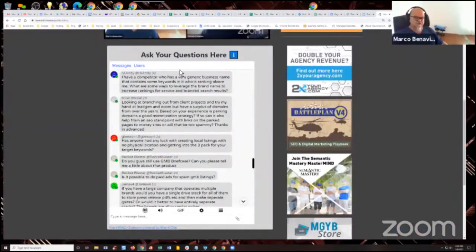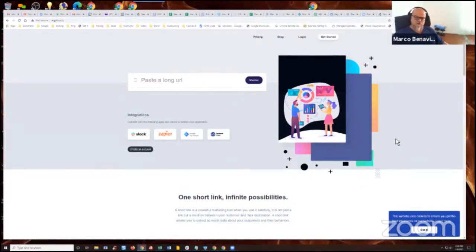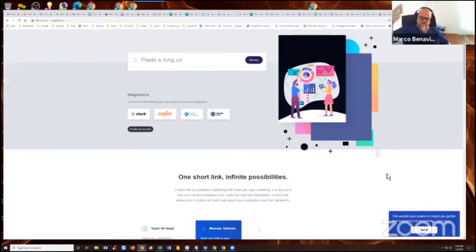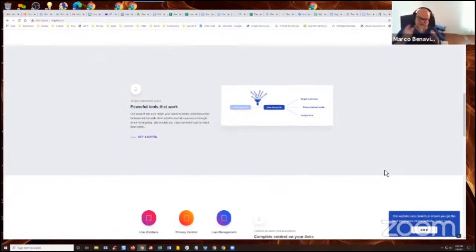So on the shortener, on MGYB, if you have a paid account, you're able to flip out the destination. So talk about being in total control of everything. When you shorten everything through MGYB and you get this crappy client who then, after you're getting him or her fantastic results, refuses to pay. If you've done things the way that we teach you, which is absolutely use the MGYB shortener to power everything up because of the power that's built into MGYB, and then the power that's built into the dry stacks and G sites, when you're controlling all of that and you turn it off, and you can flip out the destination so that power can go elsewhere.